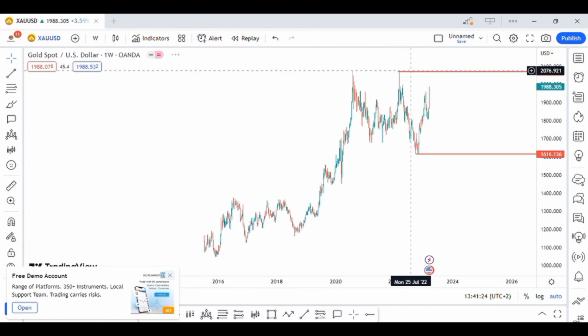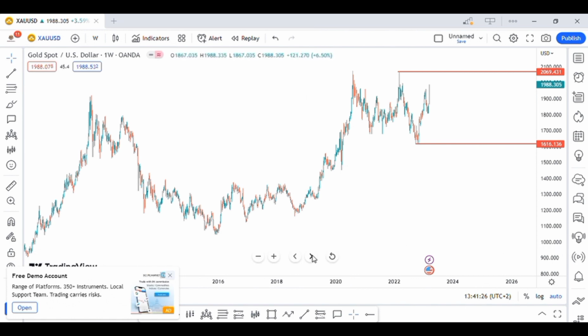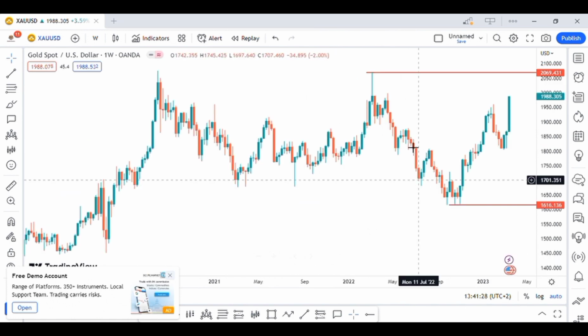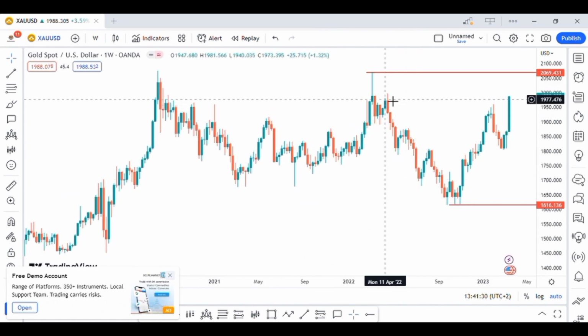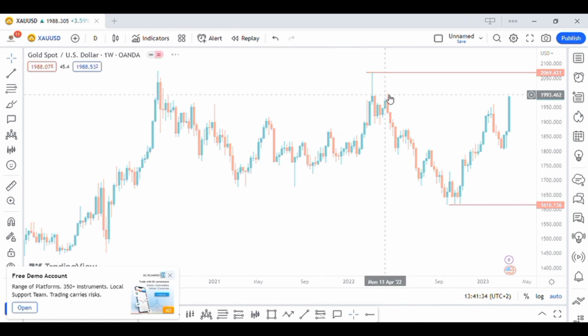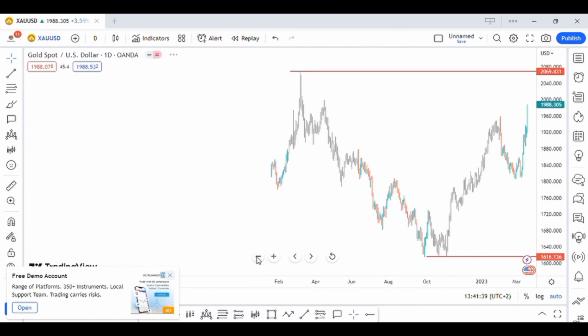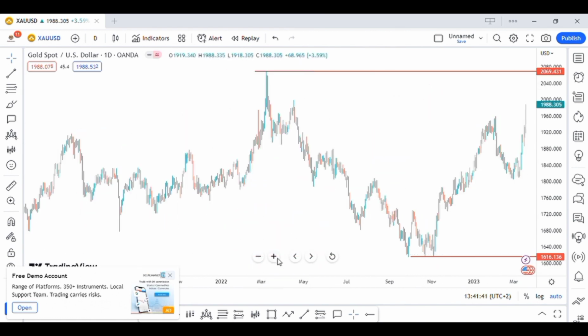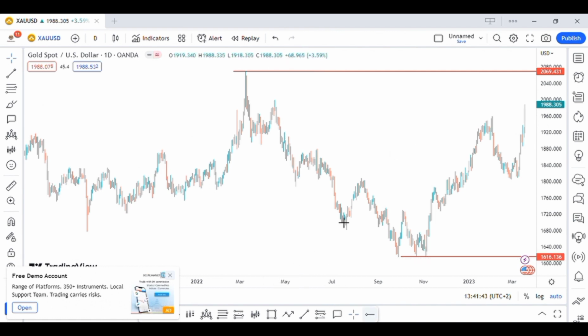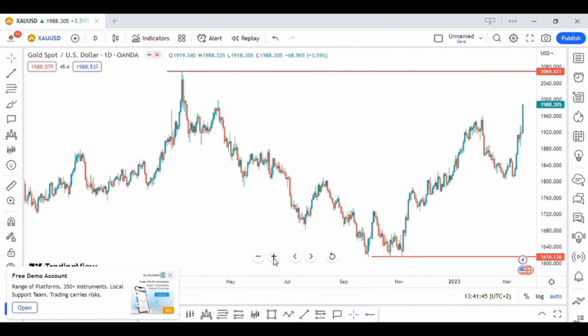Now today on the pair, we've added the gold versus the dollar. So on the gold versus the dollar pair, as you can see, we're moving back to that double top that we had before. And the way we are moving, you see that on the daily time frame, how we've been moving to that double top. First we had that double top from there, and after that what we had is a downward movement.